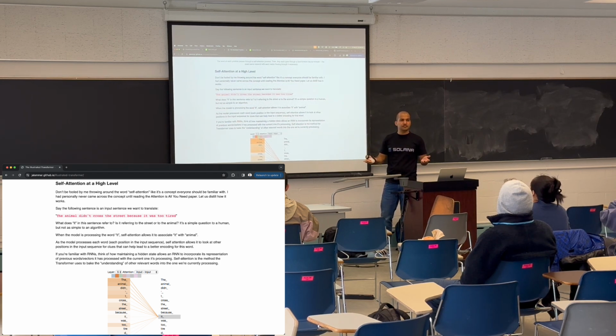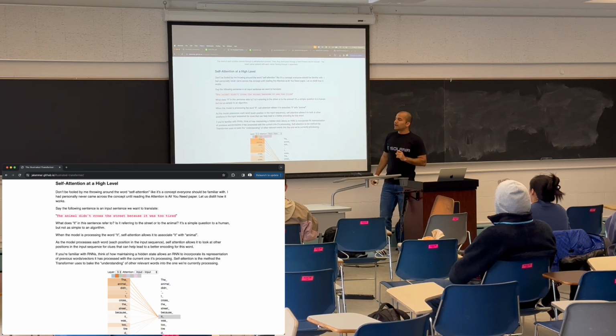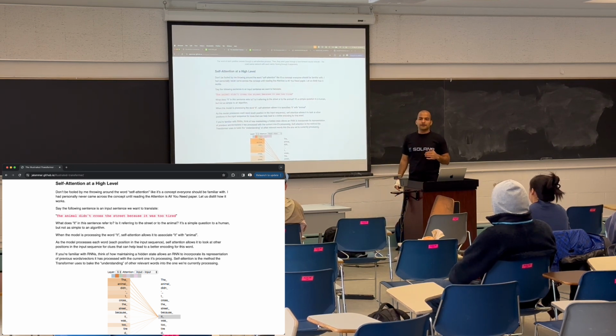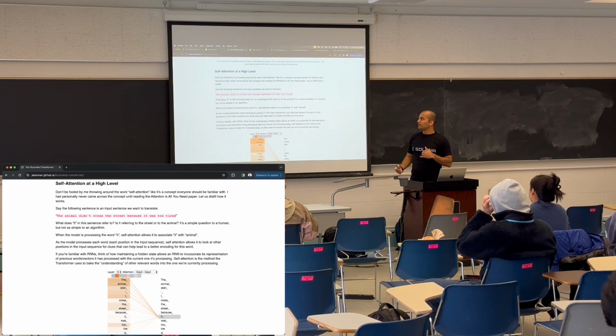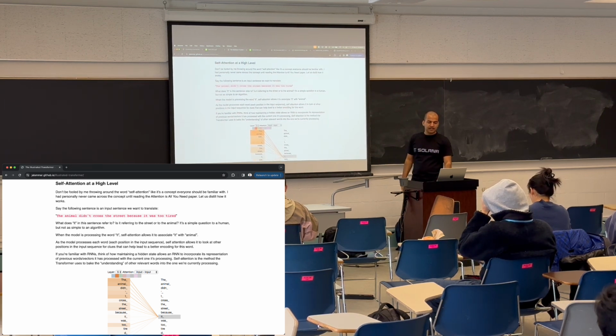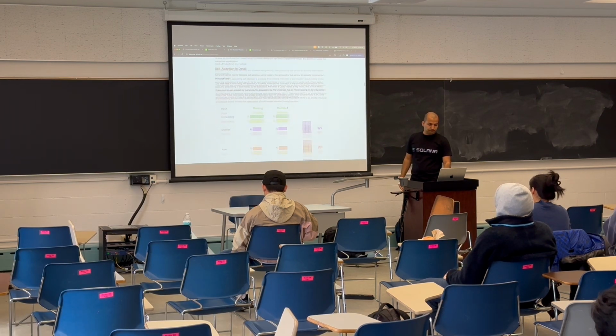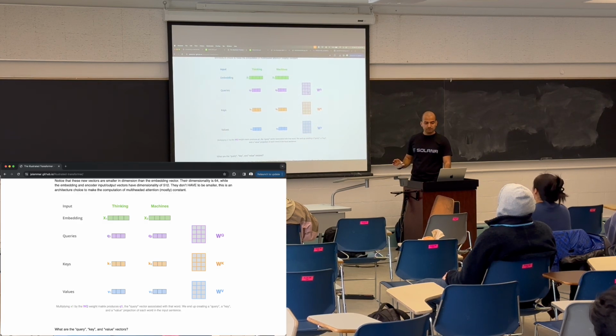We know that as humans, but models might have a hard time figuring out what is the object that a particular word is referring to. So there can be multiple questions that come into mind when you are attending to certain parts of a sentence, and that is what the self-attention architecture encapsulates. So what happens is there are some weight matrices called WQ, WK, and WV.